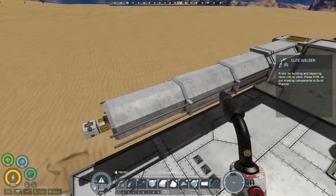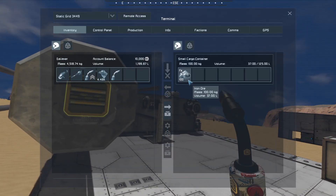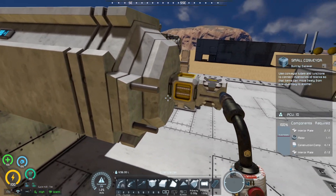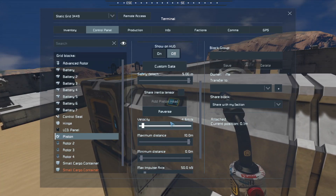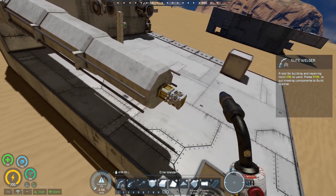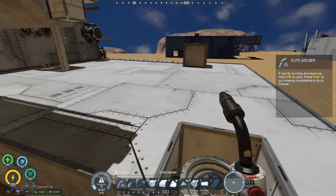So one thing I've never tried — and interesting enough — you can do a large piston with a small piston, and items are transferable. So here we have a small cargo container with some iron. If we go to the back side, we can actually transfer the iron from front to back, though it acts a little odd. You can see the little piston head in there with some conveyor junctions and a cargo container. The head itself is kind of hidden. Right in there, if you glitch into it — this is a small piston head attached to the conveyor junctions and the cargo container. I never tried it, this is the first time, and it actually looks pretty interesting.